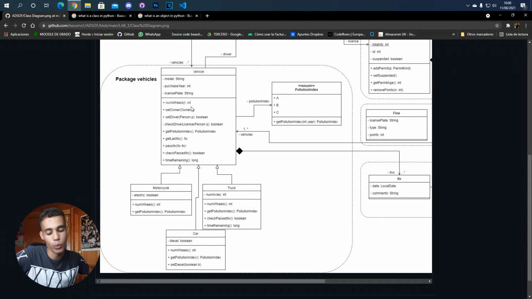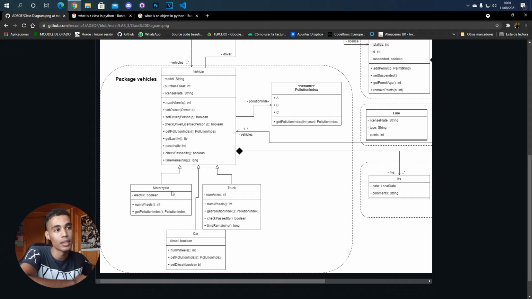This means that when you are programming in Java or things like that, you cannot declare this class. Yeah, it's there, it exists, but you cannot declare it. You cannot create an object which is a vehicle class. You can create the classes that inherit all the things from the vehicle class. So for example, you can create a motorcycle. When I said that all these classes inherit the things of the vehicle, I meant that motorcycle inherits all these attributes and inherits all these methods.